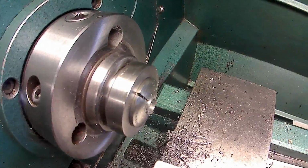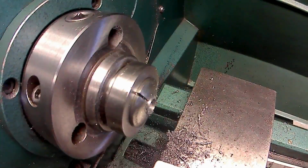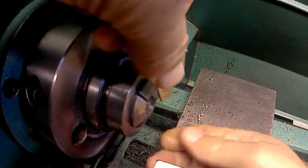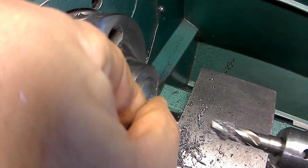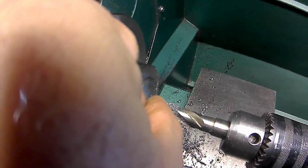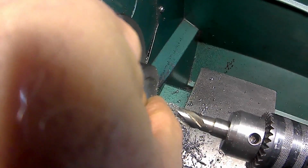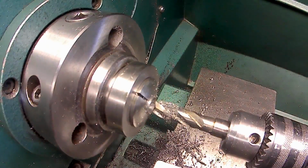Wipe the end of the end mill off, set my 0, come up with the gauge block again. Oops. Right there. Back up a little bit. Pull the gauge block out of there. Alright, here we go.